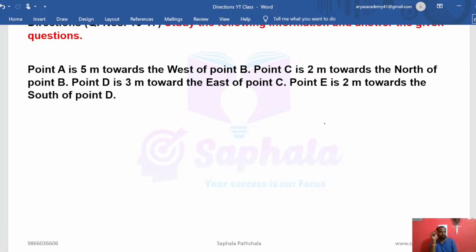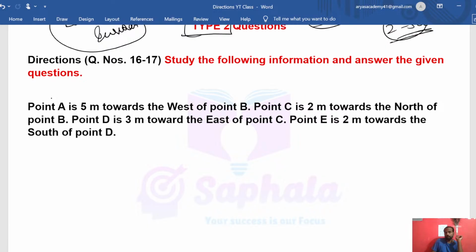They will give you a paragraph, maybe more number of letters, 5, 7, 10, etc., and they will ask you 2 to 3 questions based on the same information. Based on this particular information, they might ask 2 questions or 3 questions. At times they may ask even 4 or 5 questions as well. Here, in this particular scenario, they are asking you 2 questions, 16th and 17th. 2 questions are based on this particular information. First, you draw a diagram based on this information, then we can answer the questions. So, I am going to draw the diagram now.